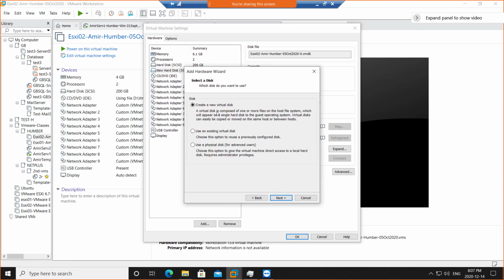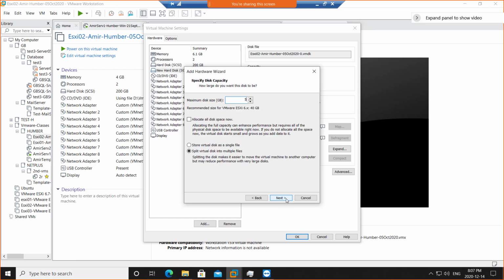Next. Virtual disk. Okay. Is there a minimum size of the disk? Well, it's thin provision, so any size doesn't matter. It's not going to take much there, but minimum size can be at least more than 2 GB. Next. 500.